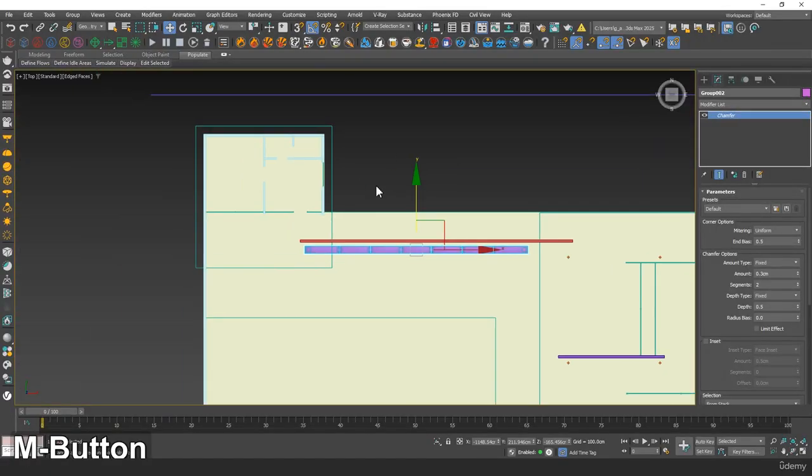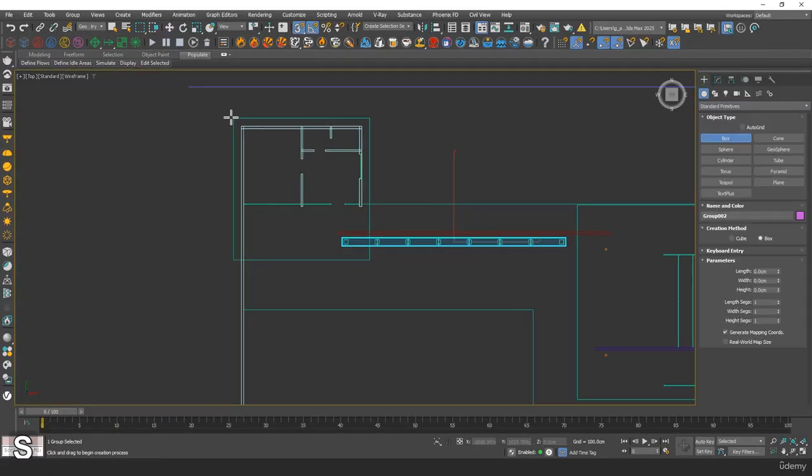Now let's move on to creating the roof structures, and then we'll start modeling the window frames.